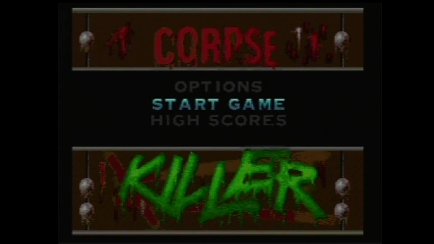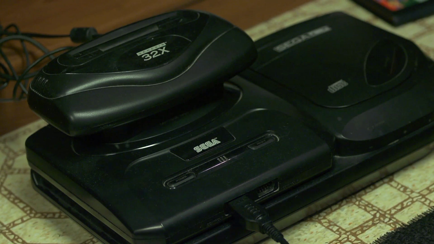Okay, today we have Corpse Killer on the Sega CD 32X. That means that you need the Sega CD and the 32X to play the game. So is it a CD or is it a cartridge? It's a CD. So why do you need the 32X? I have no idea. It just sits there looking pretty or looking stupid.